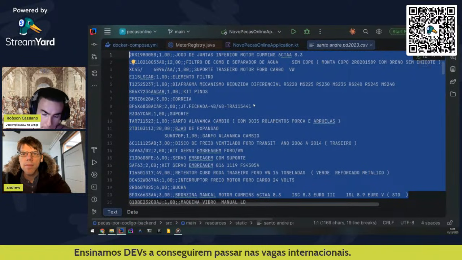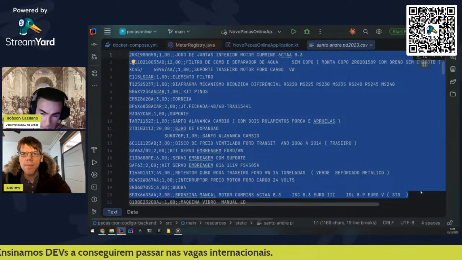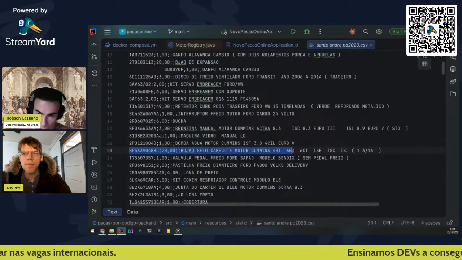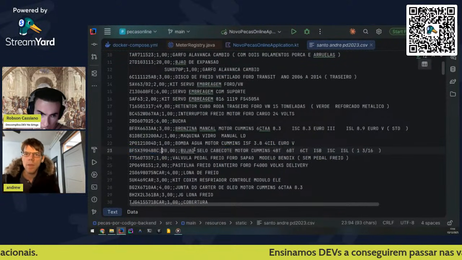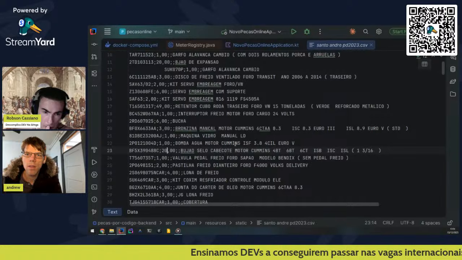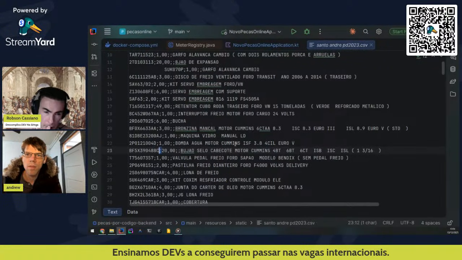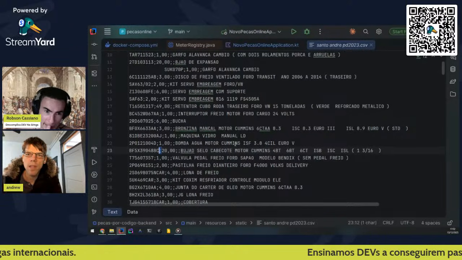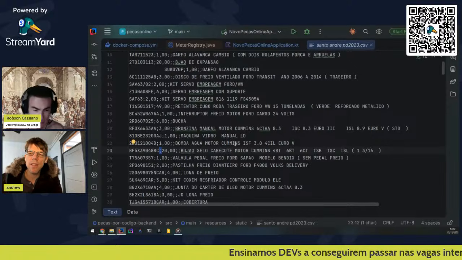Most of them, not all of them, are going to be a bunch of lines like that, separated by a specific value. Most of the time it's going to be a comma, or this one here that I forgot how to say in English. Semicolon.